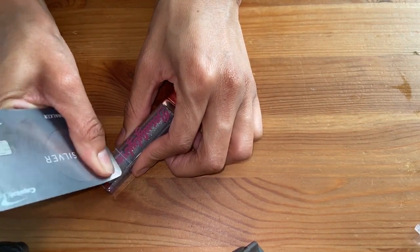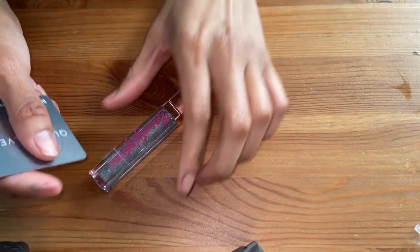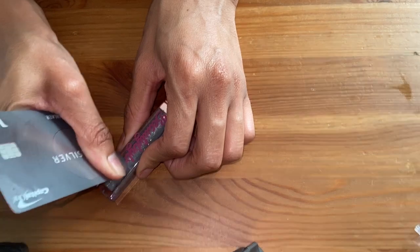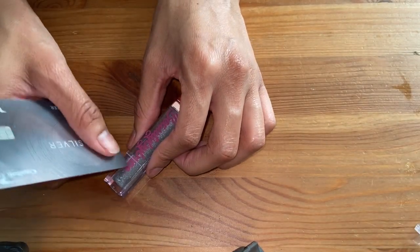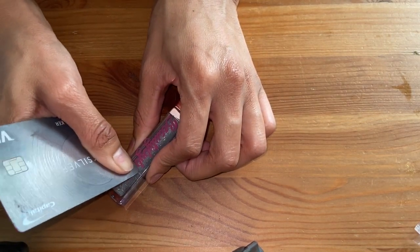And again, just gonna go over it with the card, because sometimes you need to press super hard. If you're not pressing super hard on the words, it's really just gonna be all on the sticky part. You don't want to scratch this because there's no words down there, so you really just need to get on the words.